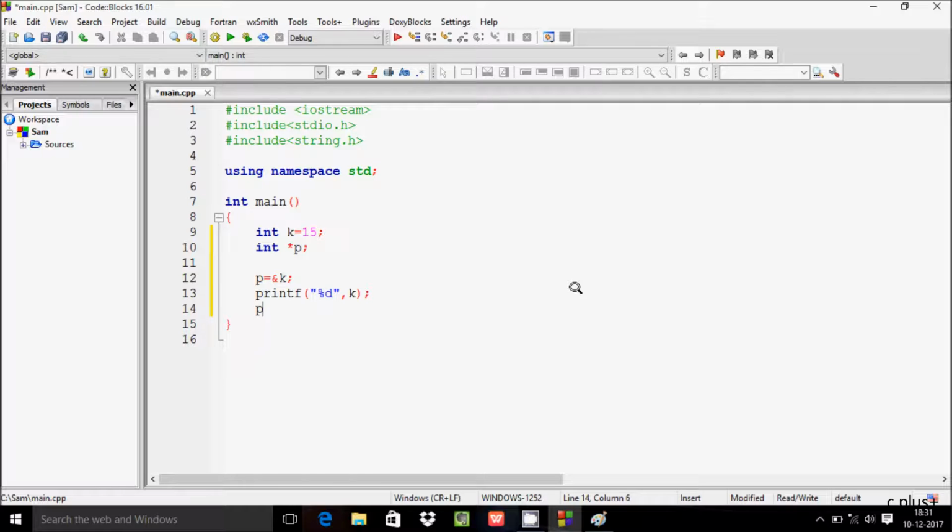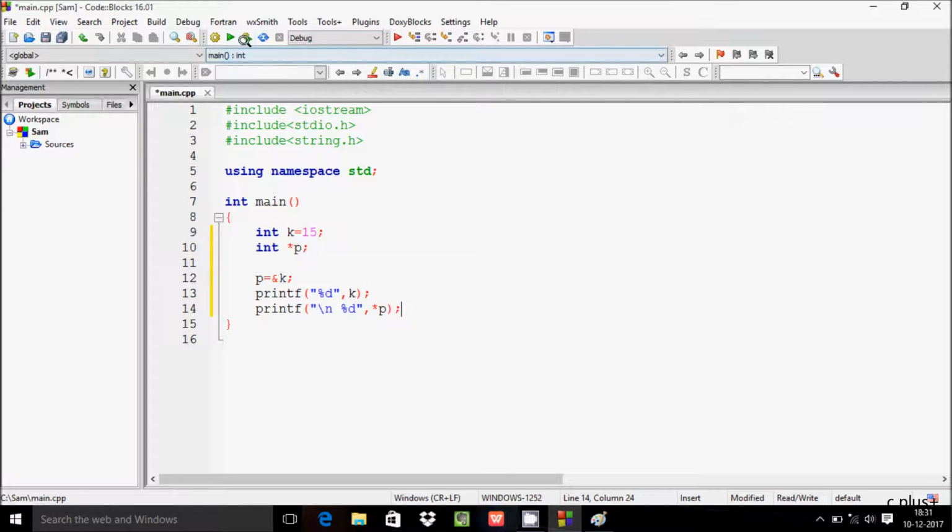Then a printf function in a new line with percent d, printing the value of star p.